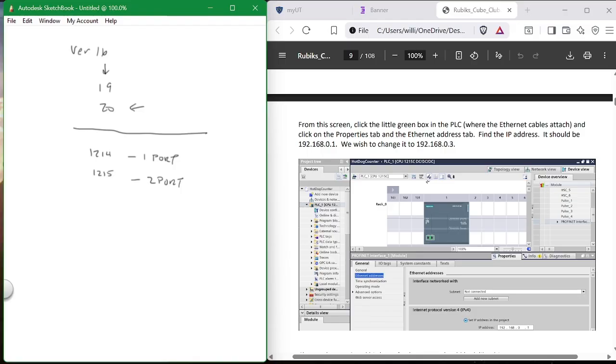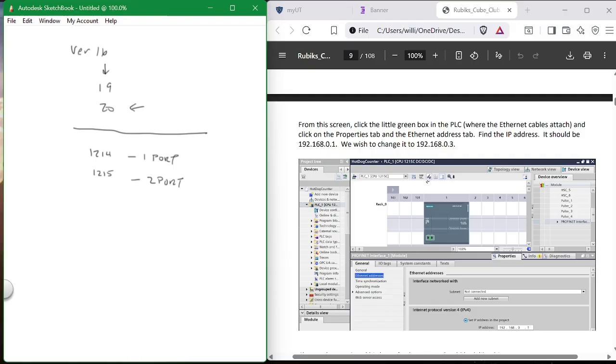What Siemens did was, when they first brought out these little processors, they brought out the 1214. And then they found out that people were not happy with just 1 port. So they put in an extra port and they did some other stuff and they jazzed it up. Now they have brought out a second version of the 1215, which is called version 2.